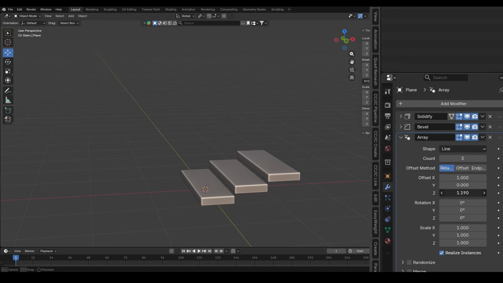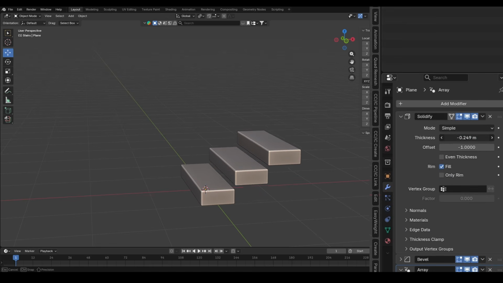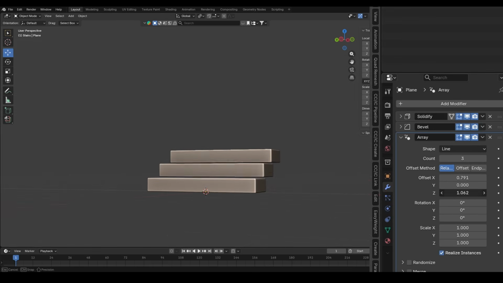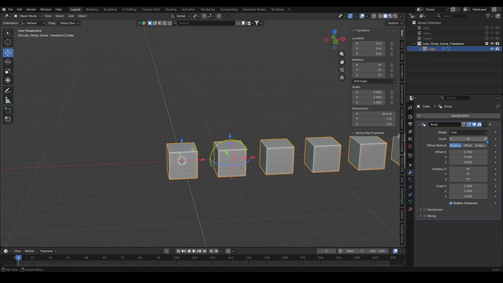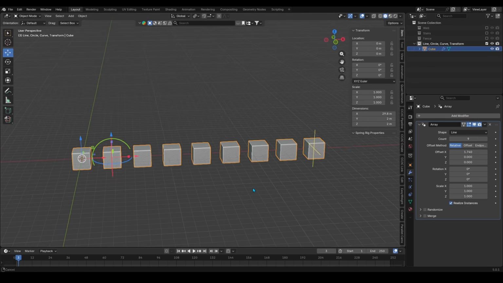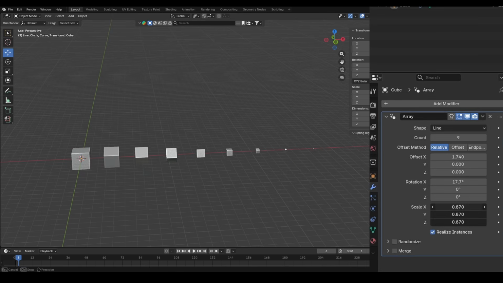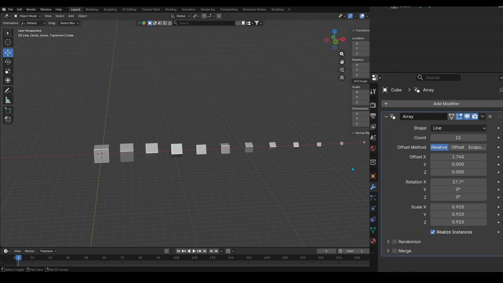Just create the first step, give it an array modifier, and you can start offsetting its transform values along the X and Z axes to create the final step. Now when it comes to offsetting, you can do it along the transform, rotation, and scale values on all 3 axes. Keep in mind that everything is based off the original object's origin point, so if you scale or rotate on an axis, it'll get more amplified as it gets further from that origin point.